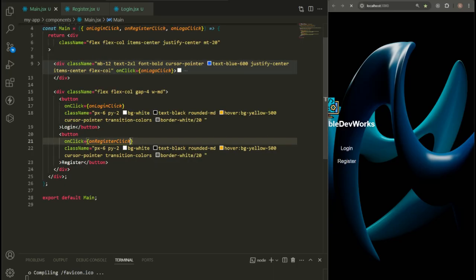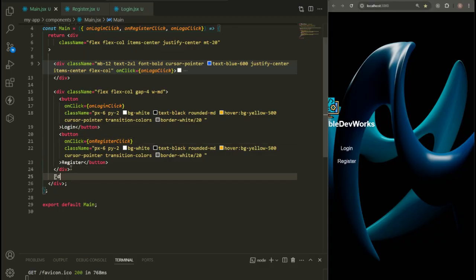So that is that for the logo, for the buttons. The next one is just going to be the icons.